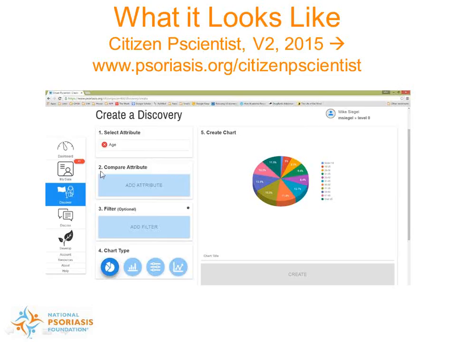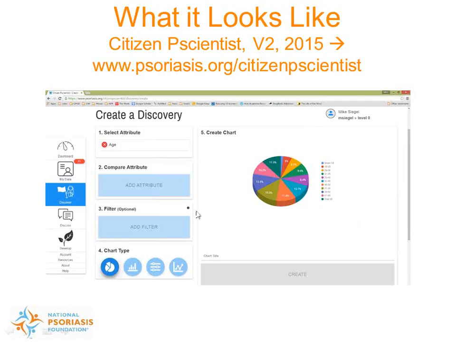If you look on the left over here, you can very simply select an attribute that you want to look at. In this case, I've selected age. So you can look at all the data for all the people who have answered the question related to age, how old you are. Click that, and you can create, for example, a pie chart, which breaks out all the people on the site by their age. I'm sorry, that's really tiny on the screen. It says 15% are between the ages of 40 and 49, 20% between 18 and 25, and so on.